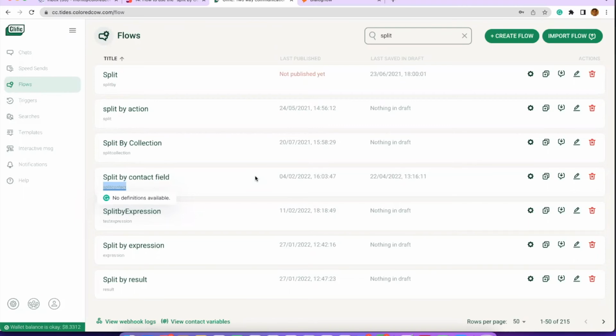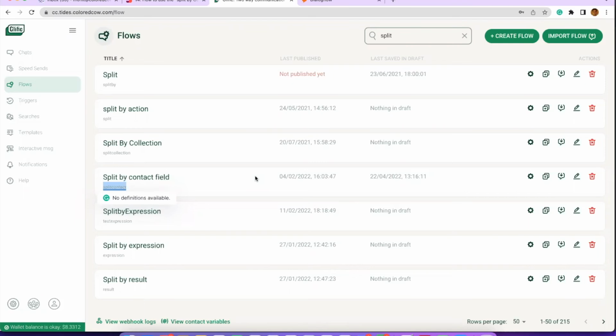Suppose we can have multiple keywords for one flow, and if the user enters any of the keywords, then that particular flow will start. But they want to know which keyword the user entered, and to use that in a report.